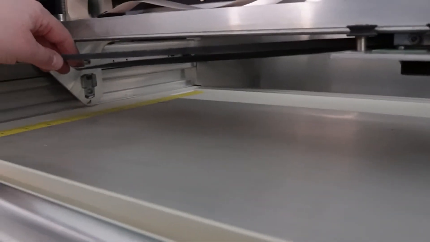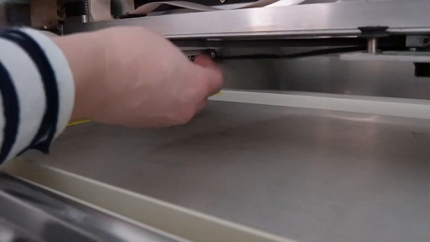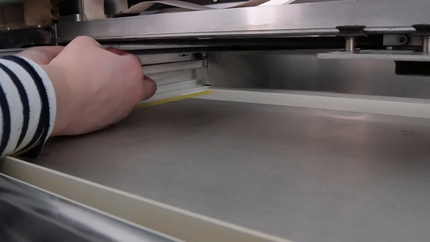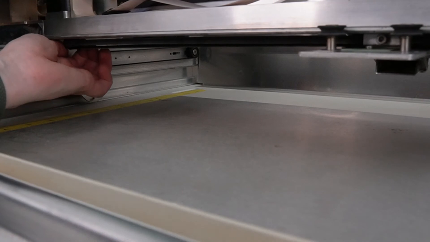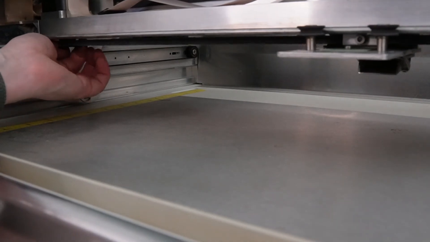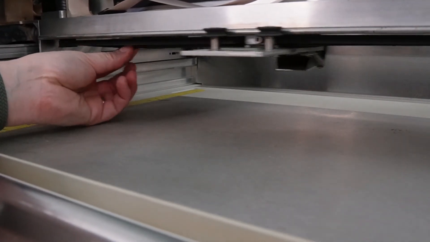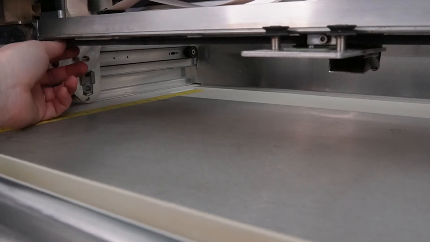You'll place it on the one side first, and then you'll go to the other side. And you will use the wheel to help get this on. So you'll turn the wheel with this on, and it'll simply slide right on.